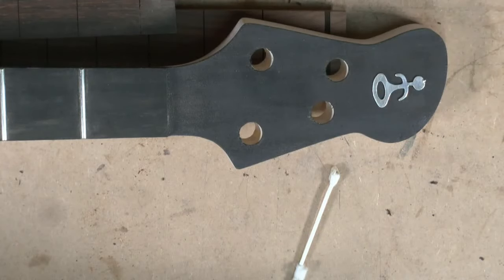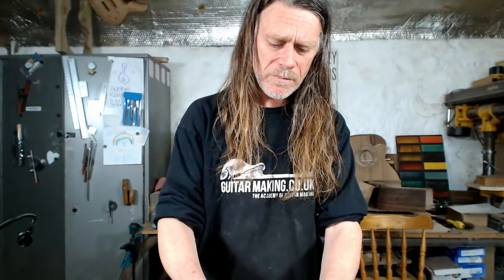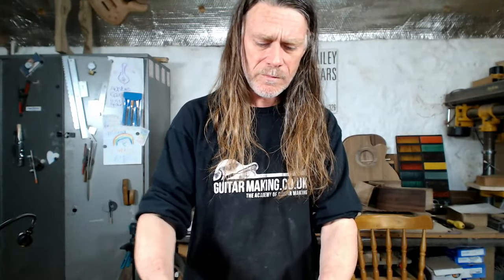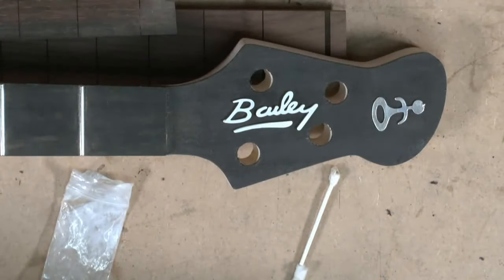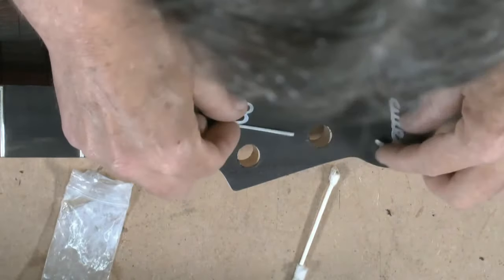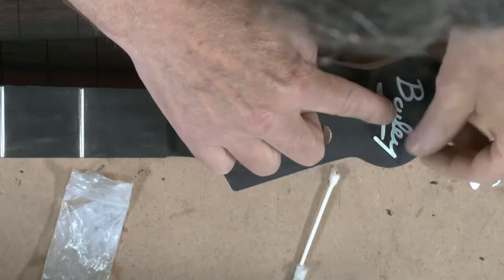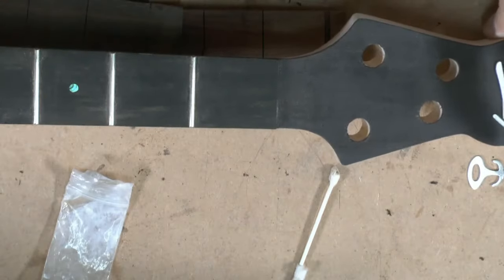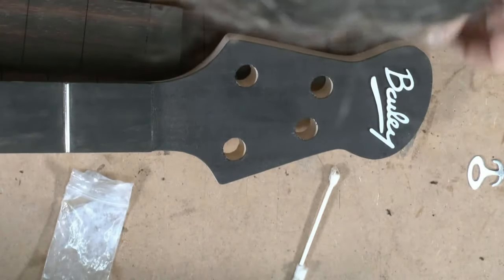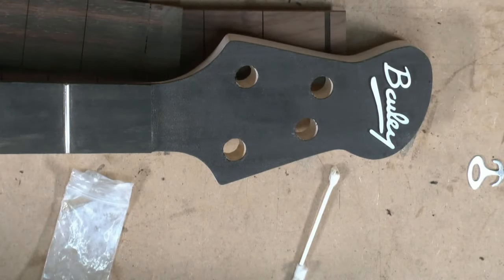So a logo on the headstock, or a name. This is my name. A logo on the headstock. So mostly inlays are used to mark out the fret positions, but we also use them for the maker's name, and then from there there's a whole world of different stuff you can do.